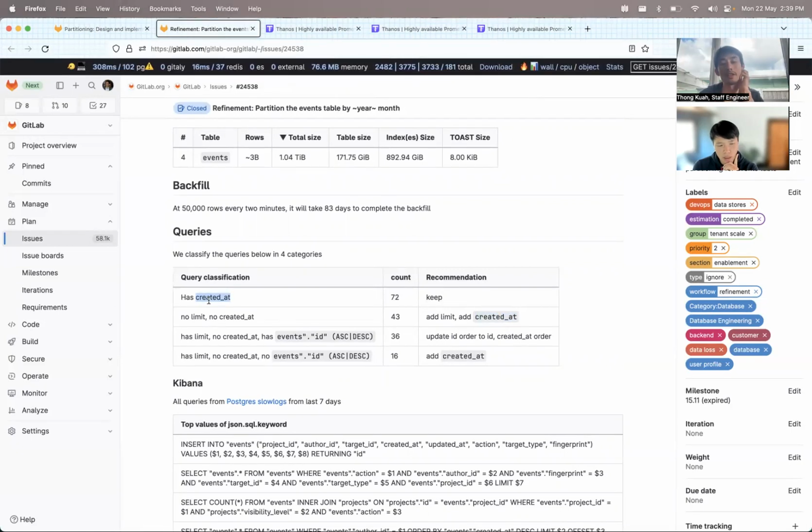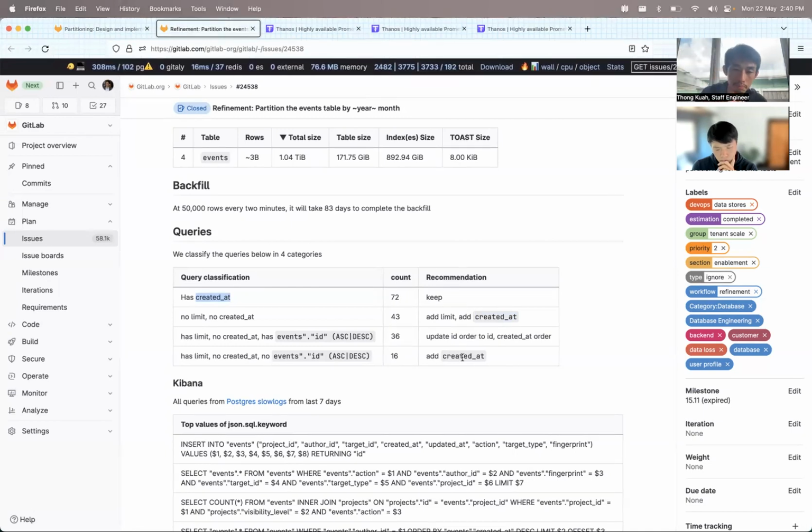Yes, a monthly range. The other good news is that most of the queries are ordered by ID already, so it shouldn't be too hard to update the query to order by ID and created at. That will make the query performant.